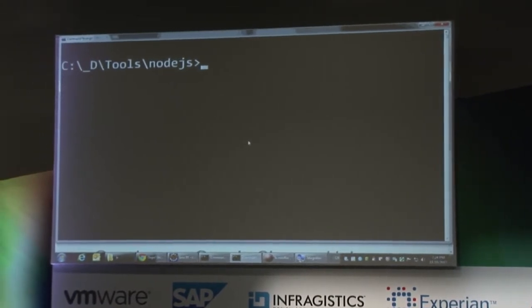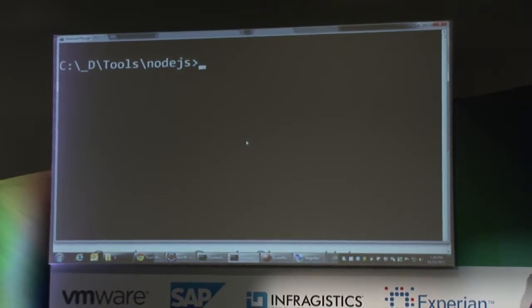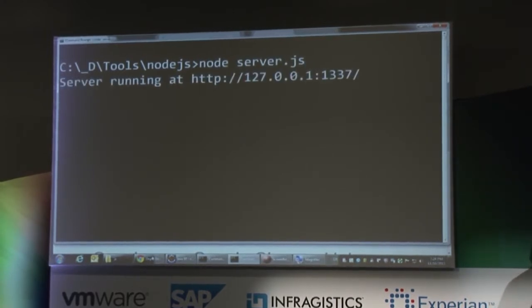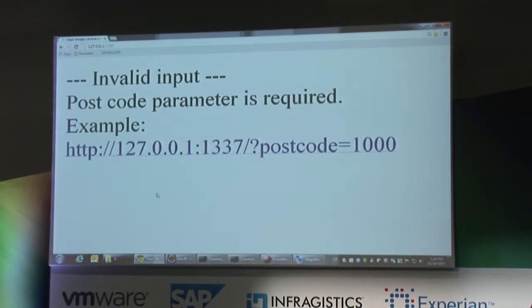First, I will start my Node.js service, which is starting a server on my localhost. Next, I'll open my browser and connect to this service.